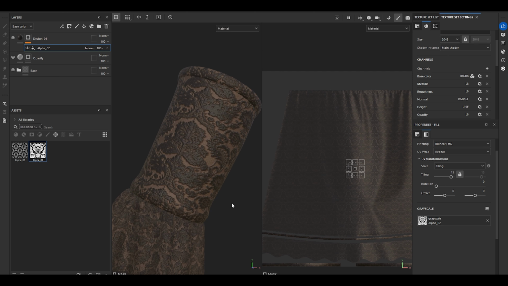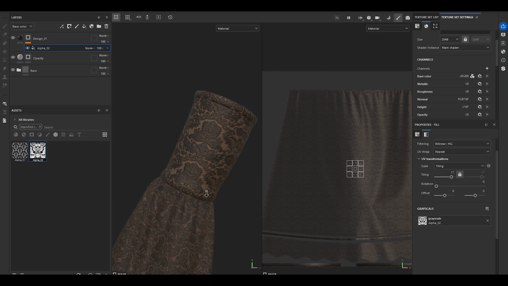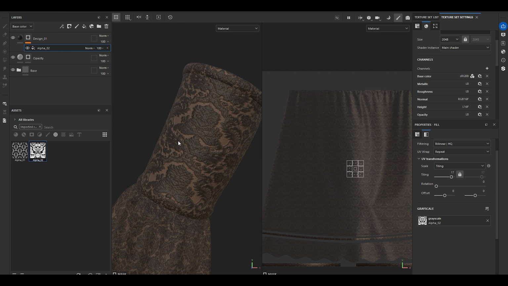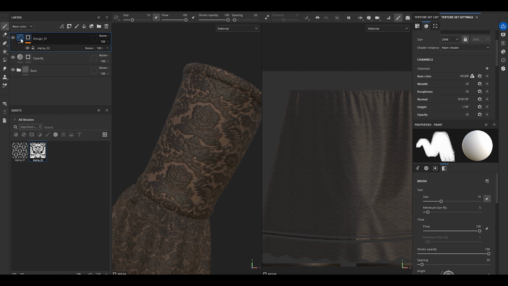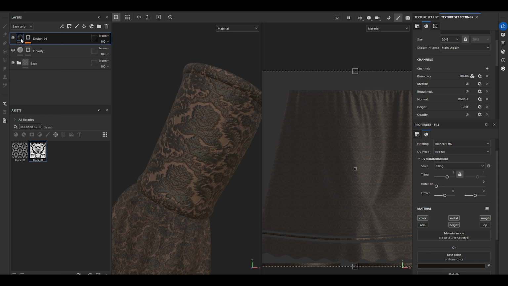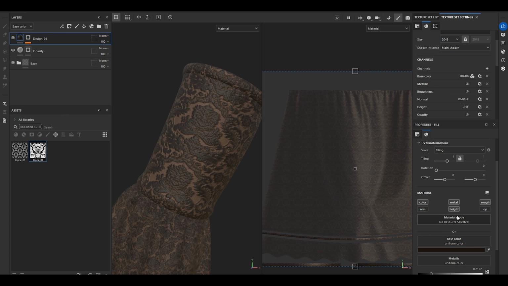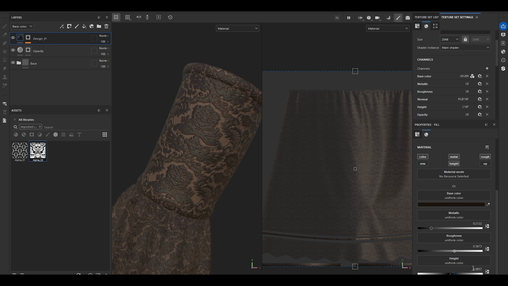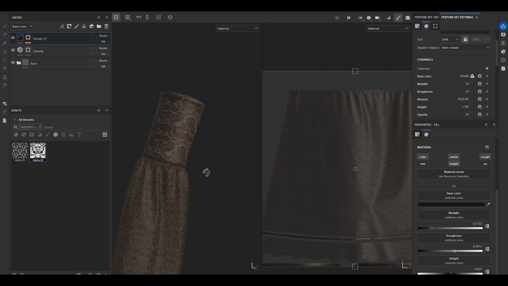Well, I'm gonna go maybe 17. All right, 17 looks good. The height map looks very bad, so I'm gonna click here on this mask, this layer or material, to find this height, and I'm gonna go 0.025. Let's see the distance.